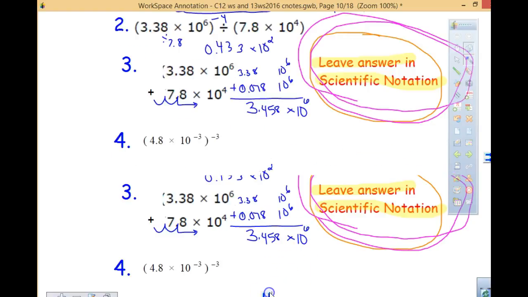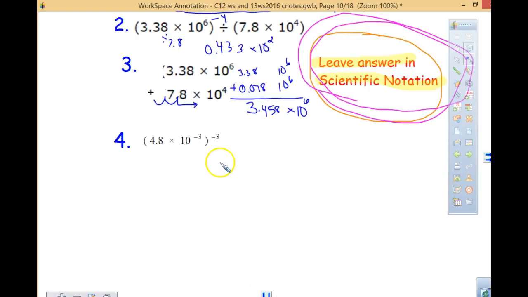The last one is probably the one where I saw a lot of mistakes, and so tomorrow, Wednesday when we take your test, again, make sure how you're putting this in your calculator, but it should have been 4.8 to the negative 3 times 10, and then you were taking negative 3 times negative 3. When you take a power to a power, that is multiplying those, that is 10 to the 9.